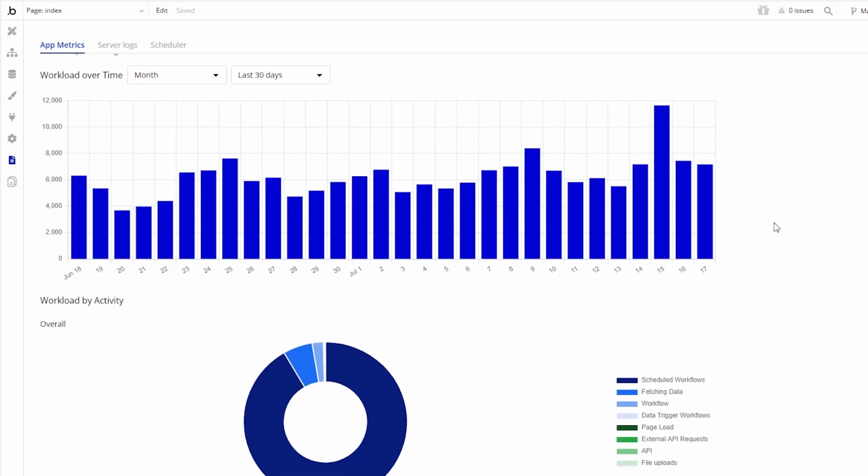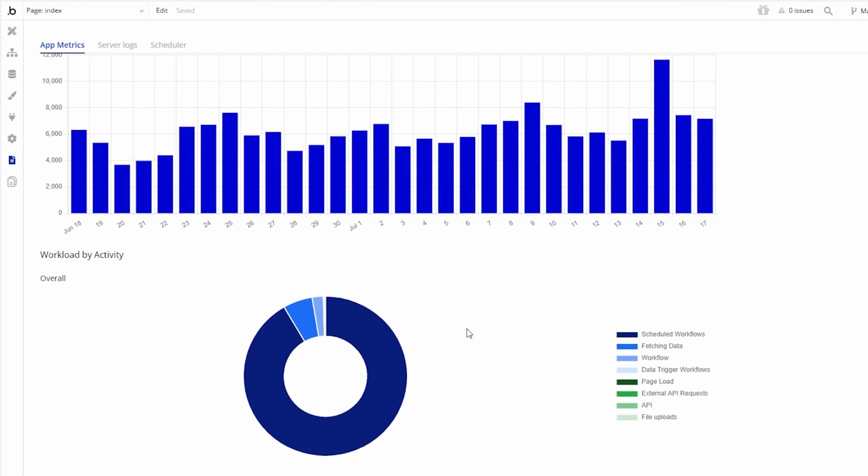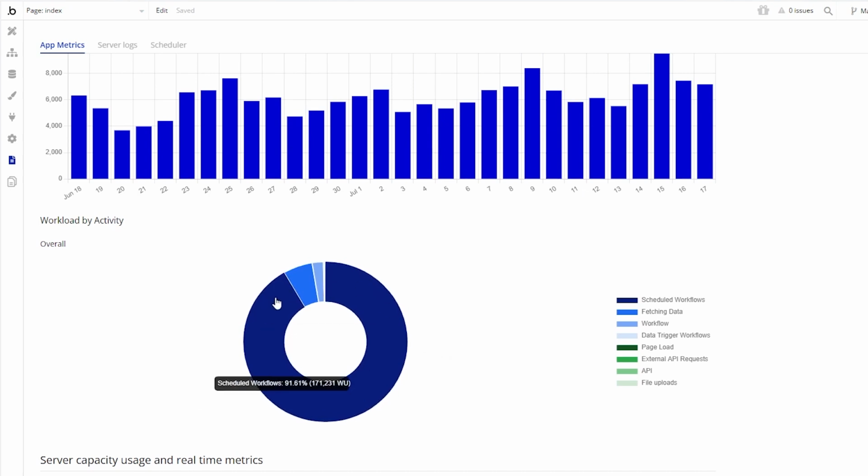And we can see that on a daily basis, there's fairly consistent activity day by day in terms of the consumption there. So the first thing that you want to do is come down into this donut chart here and tackle the biggest areas first, the largest piece of the chart that is consuming the most workload units, because that is likely going to point you to areas that can be optimized more. They're going to be more complex logic. There might be a higher volume of activity that's happening.